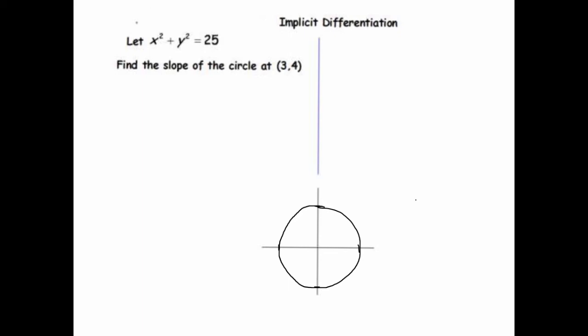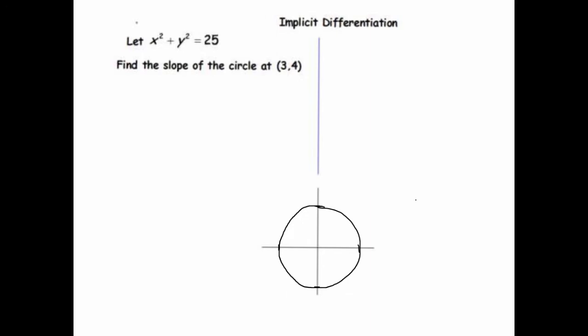The functions that we've come across so far can be viewed as one variable in terms of another. Usually y is a function of x. So another way of saying this is that y is usually by itself on the left, or f of x, and then on the right side of the equal sign are just expressions that have x in them. And sometimes you get functions, or relations, equations like the one you're staring at now, which can be solved for y if we wanted to do that.